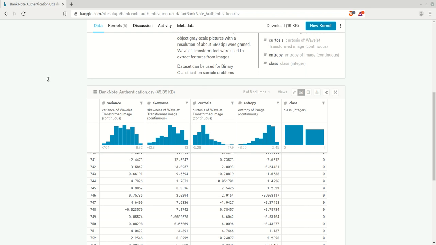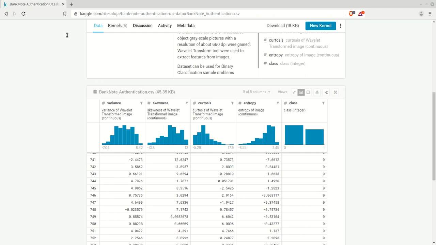And what you're going to get is this, because a CSV file is really just comma separated values. So we're going to get our four features and then 0 or 1, which is all the way down here. We're going to be looking at this file most of the time. I have it saved as a text file here, not as a CSV file, because a CSV file is really just a text file with the values separated by commas.